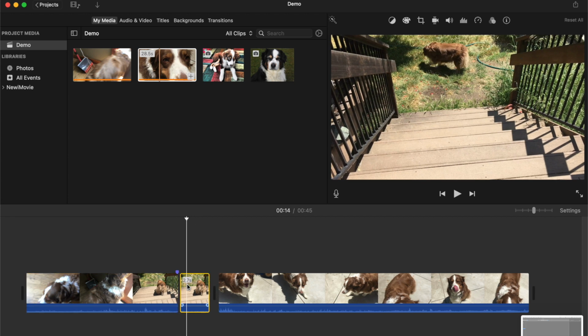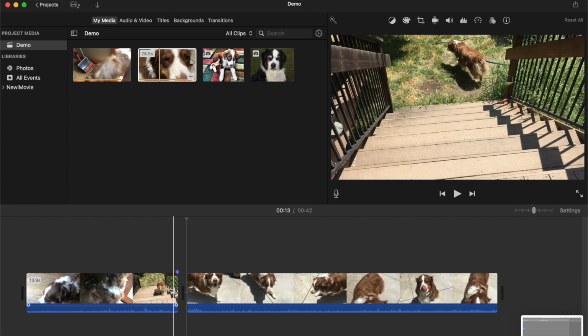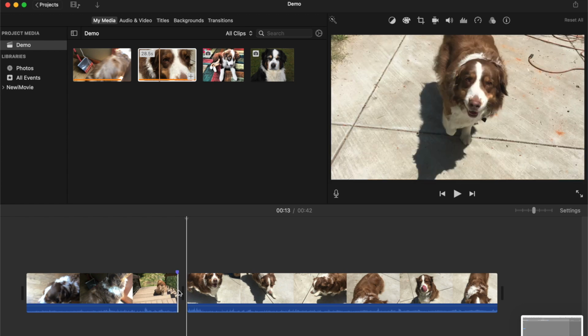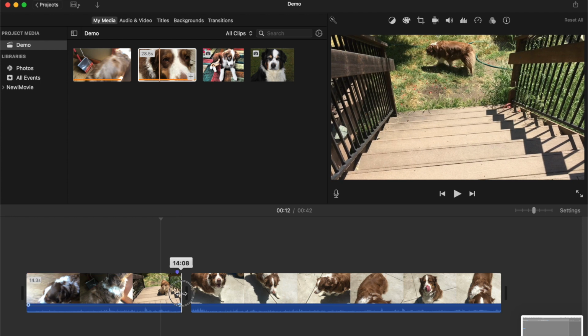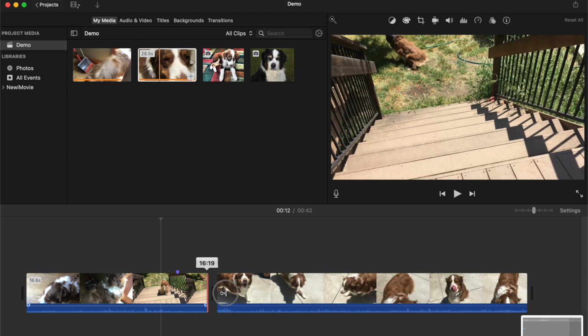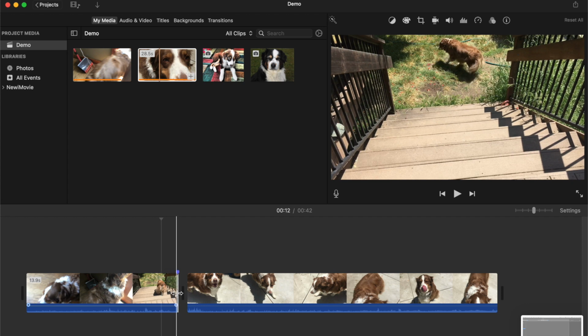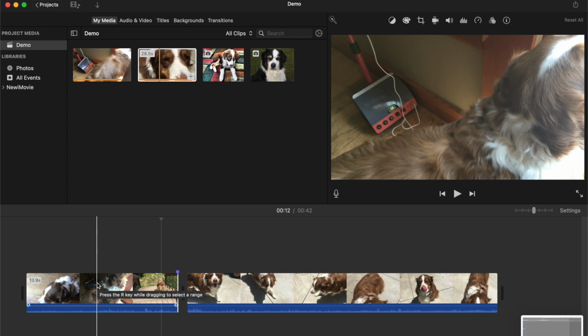Now let's say that you made a mistake, and I will delete this, and you wanted to go a little bit farther down. You could literally just click this and drag it to the right, and that will include more content. You see, it doesn't erase it. What it does is remove it from the timeline. So it cleans up your clips, so you don't have to be perfect when you do your clips.